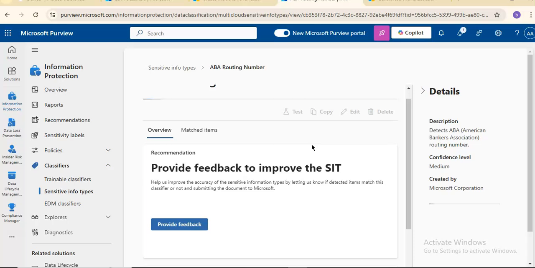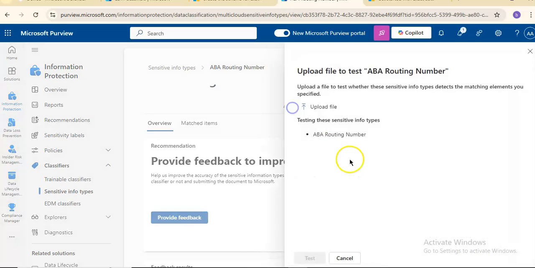On that EDM SIT, you will get an option to test, right? In this flyout pane, you will upload a file that contains data that you want to detect, and then you will click on test.